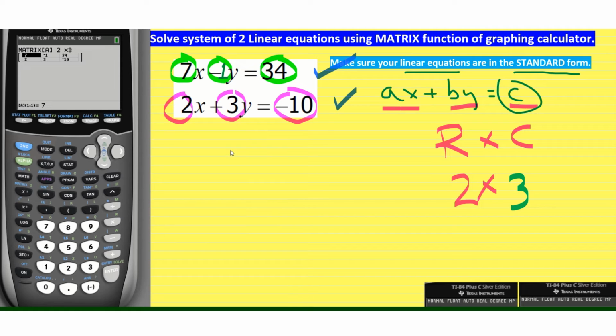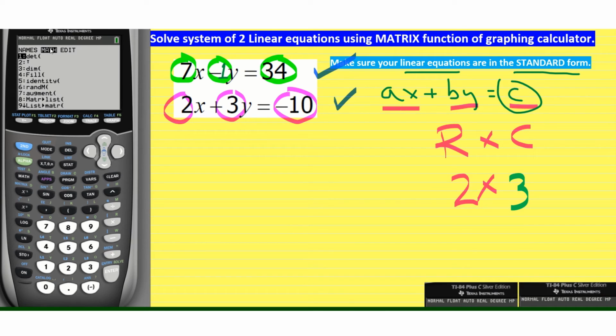To do the next step, you actually need to go completely out of the matrix window. So to go completely out, I'm going to do blue second button, blue word quit. Okay, but now I'm going to go right back into the matrix window. Unfortunately, you cannot do this next step while you're inside the matrix. You have to go completely out and go back in again. So we're going to press second, blue matrix again. Except now I've already input my data, so I do not need to go to the edit screen. I now need to go to the math screen, the math options, because these give me all kinds of calculator functions that will calculate for me.